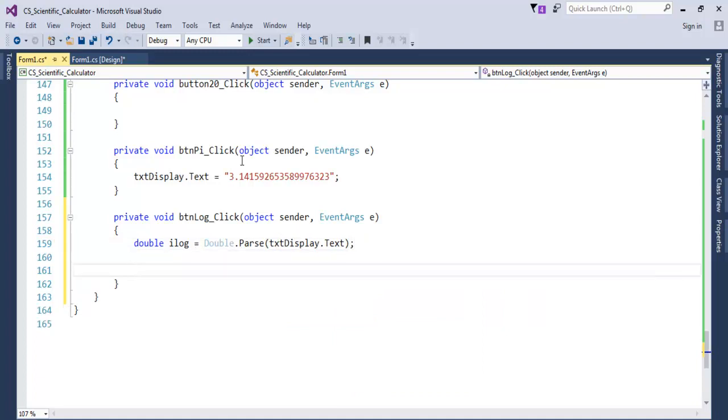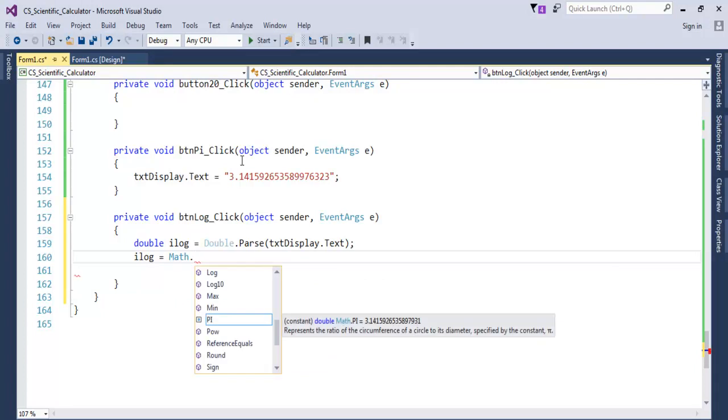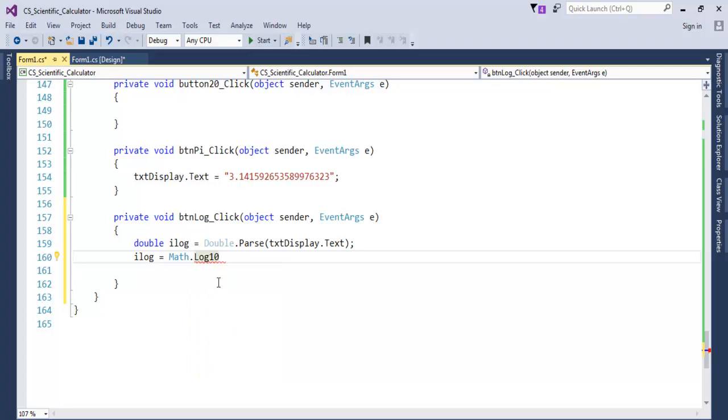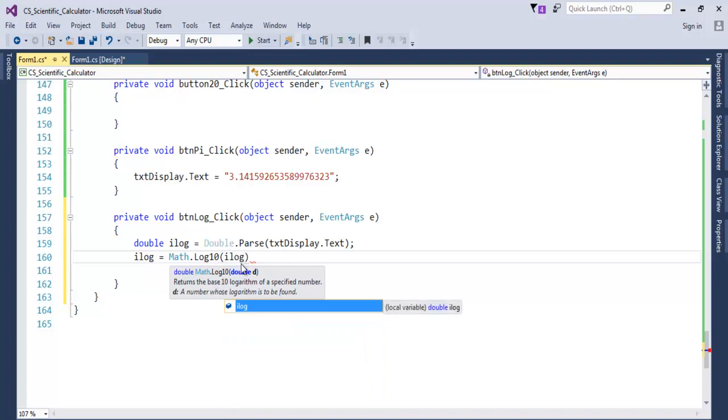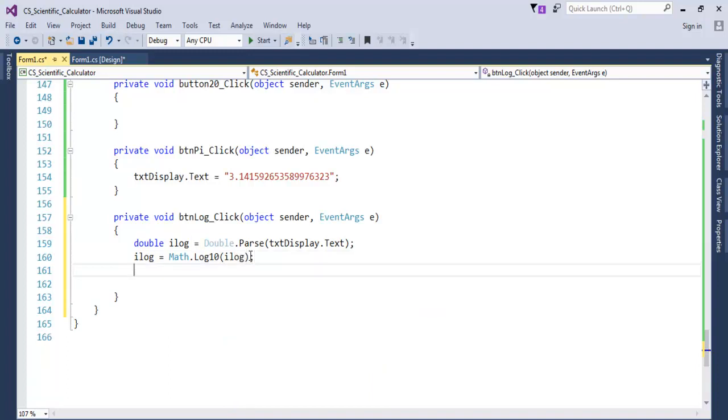Now for ilog, let's go ahead and say ilog equals math dot log. I think it's going to be this, and that will be ilog.